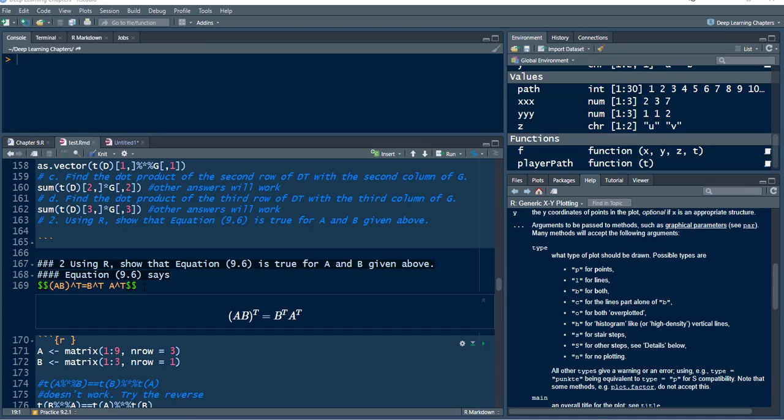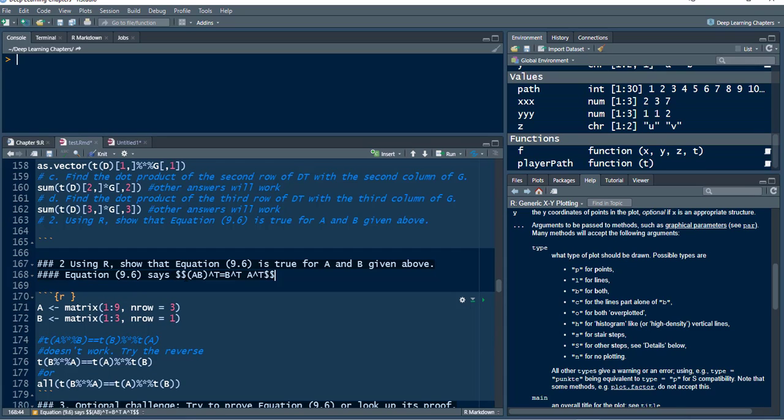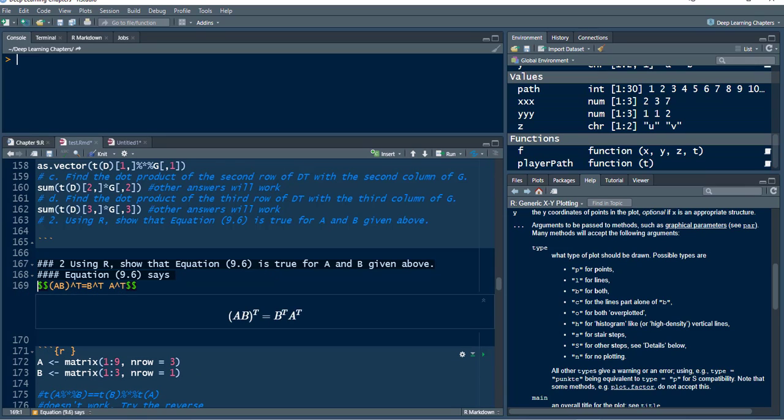So it can't put this up here. I don't believe this will work. Try and put it here. No, it doesn't work. So it has to be on its own separate line, and then have $, and it ends with $, and this looks like this. So to get this superscript, you use this, and then the T, and that will give it a superscript.